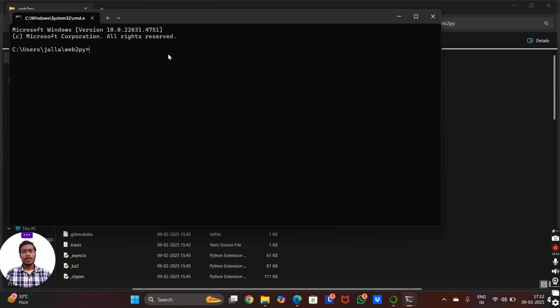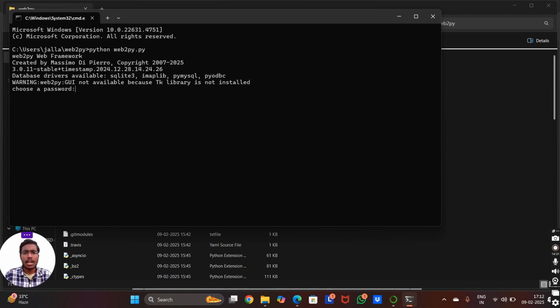Once we have installed Web2Py, first of all we have to run it. For running this, we type python web2py.py. Now it will ask us to give a password, because Web2Py will automatically redirect to a web page, which is a server for Web2Py, separately available for every user.